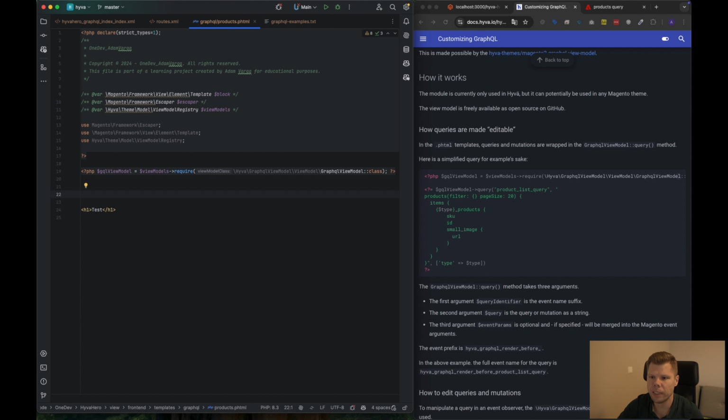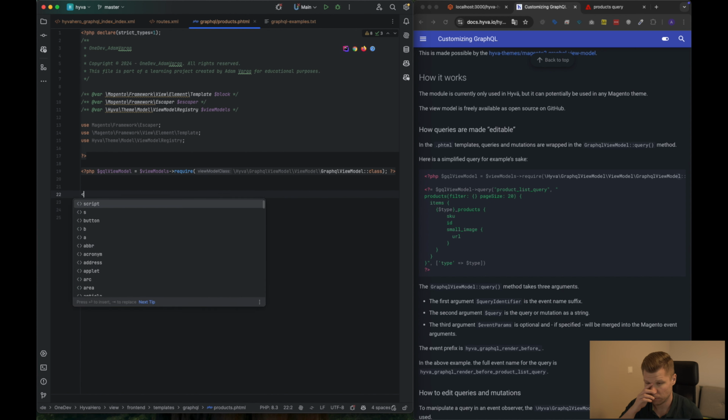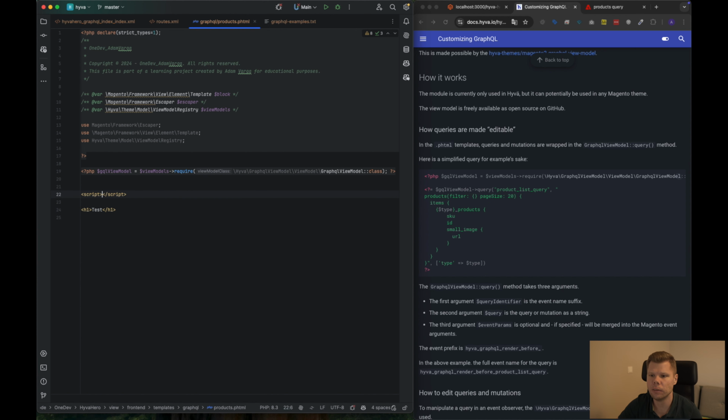So now let's create the script tag where we will fetch this product information with the GraphQL. Here we are also using the strict mode. And then let's create the component init product component. And here we have the return state. Let's create the products empty array, and after that we fetch the product information based on these GraphQL queries, then we will fill up these arrays with the product information.